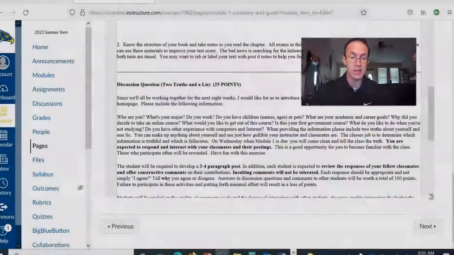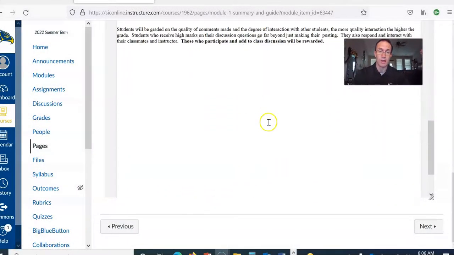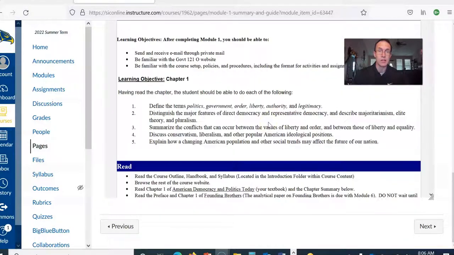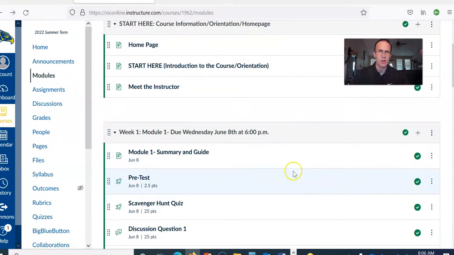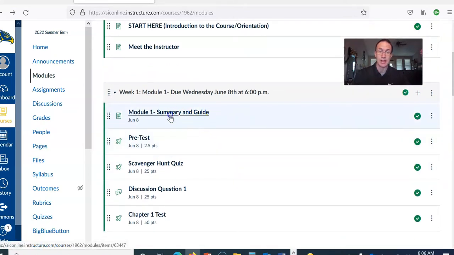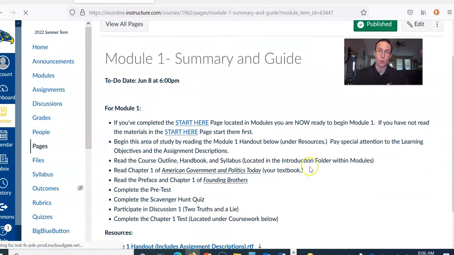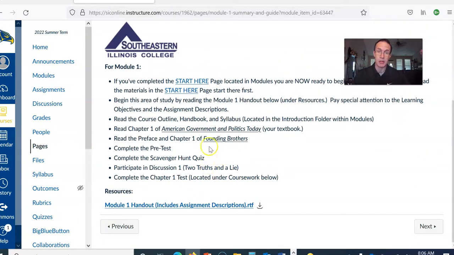So folks, in essence, that's module 1. So this, again, if we go back here, navigate out of here. So that is the summary and guide. Always start there on every single module, because that contains not only the short bullets in terms of the reading assignments you're going to have, but also down here the handout has all those detailed assignment descriptions.